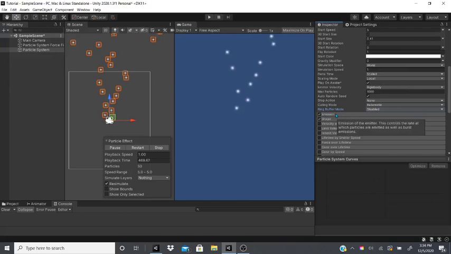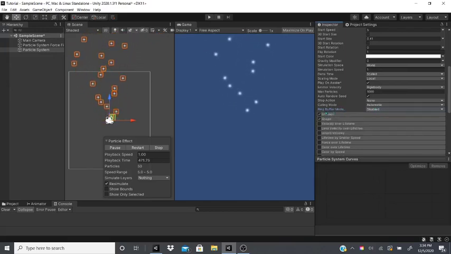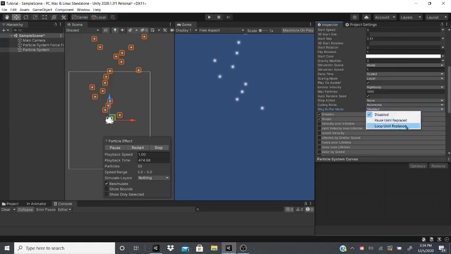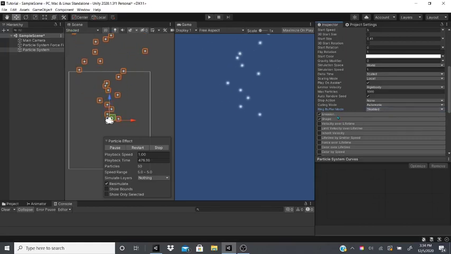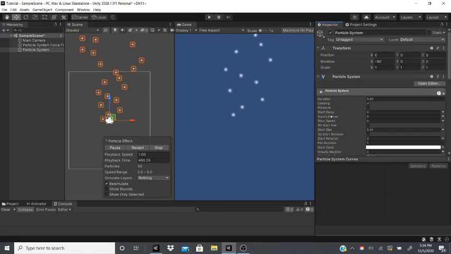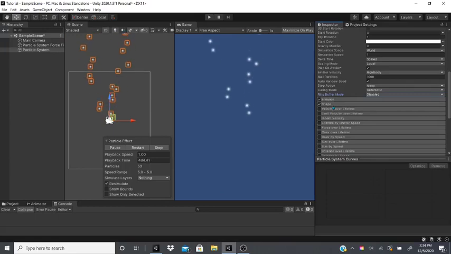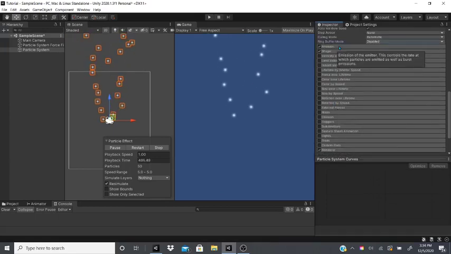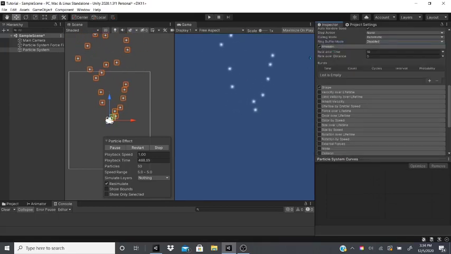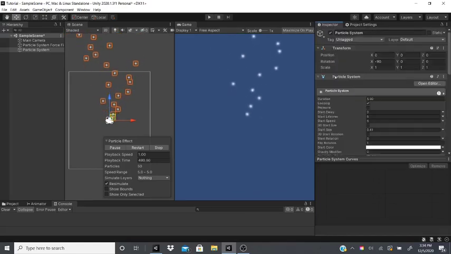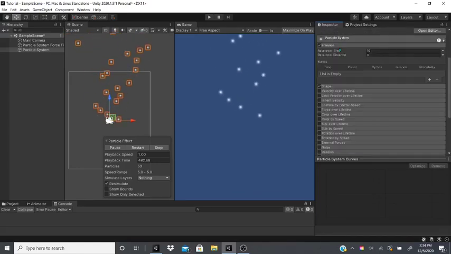Usually it's disabled. I never had to move this or put paused or loop, so you should be fine with not messing with that. But give all of this a try. There's something you might figure out that I haven't, or there's something you might see that's really neat. Anyways, in emission now, so we can close this particle thing.